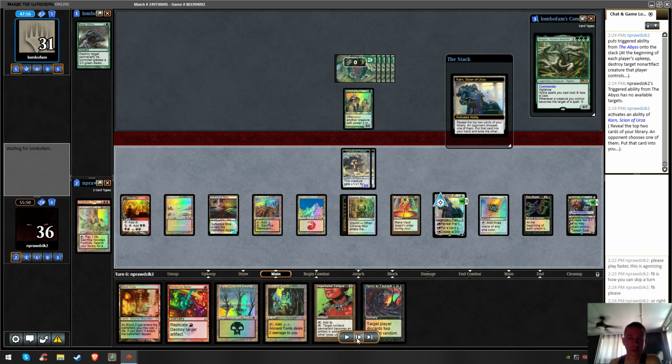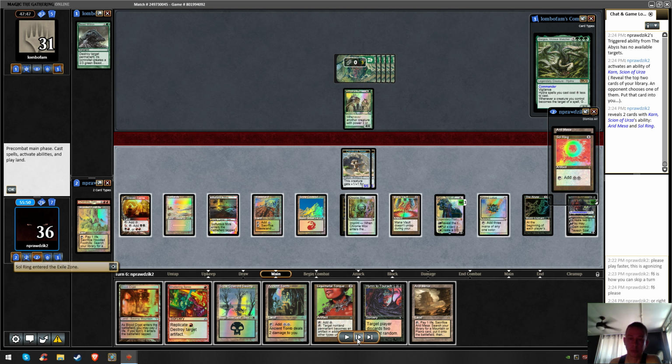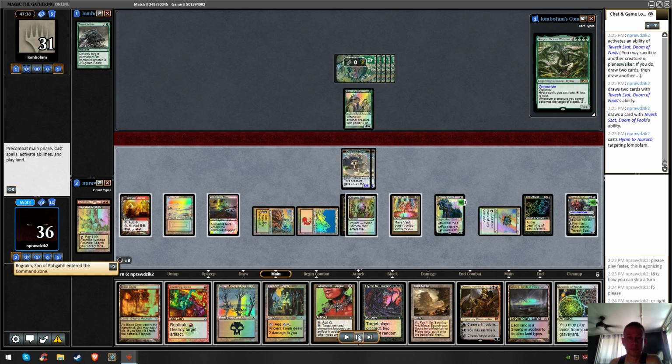All right. So, go ahead and plus up Karn here. This time, there is, like I said, another fetch land in the sideboard. Opponent gives me Arid Mesa. So there's another fetch land and a Soul Ring is what we got in the Karn zone. All right, I'm going to play Rograkh and Tidings again.